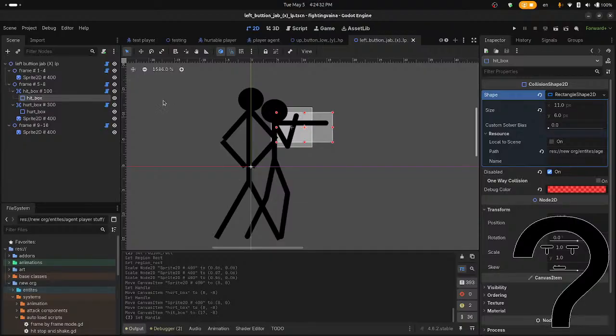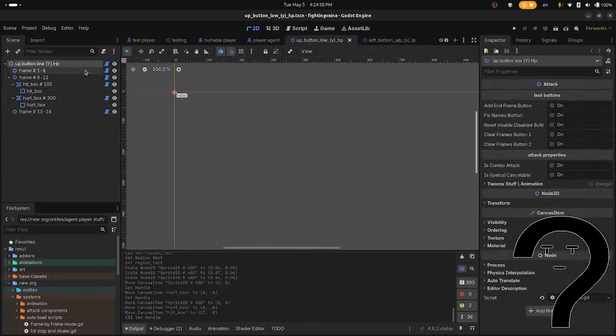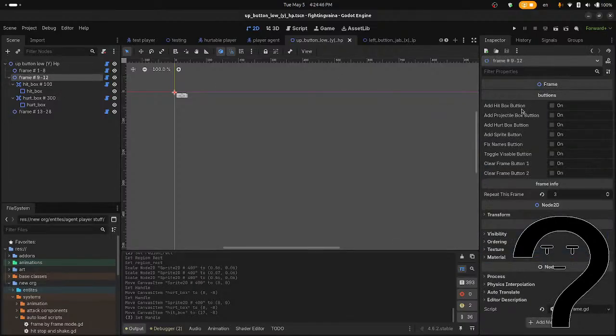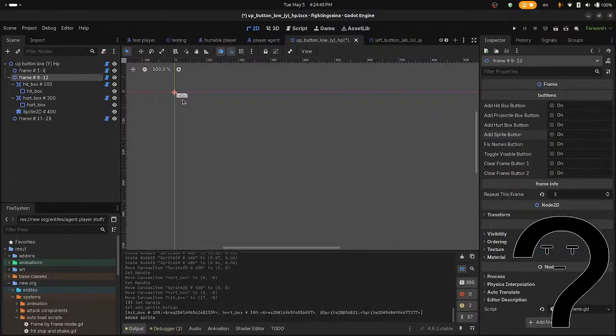Save. So, let me see another, like, actually good attack. Up, button, low, meaning heavy, low, step forward. Okay, so let's add here. Sprite.